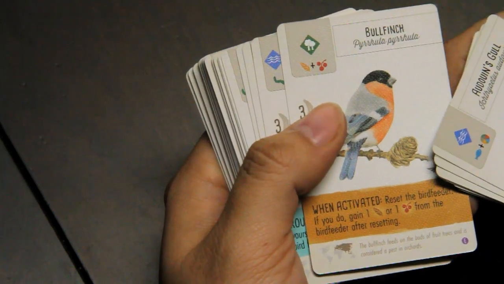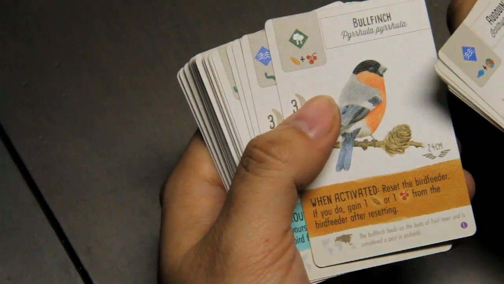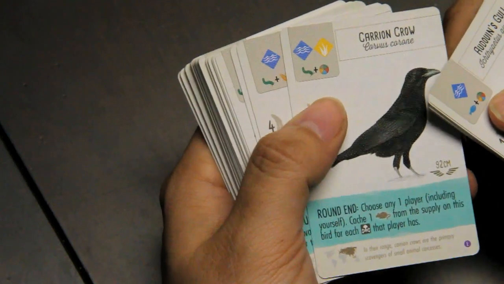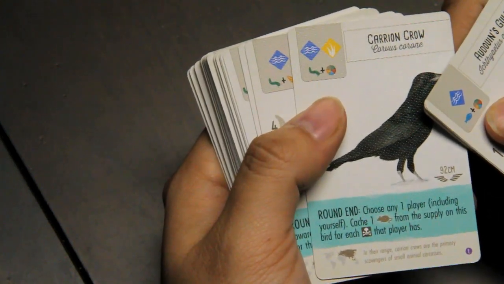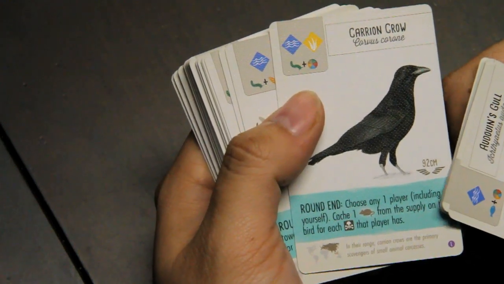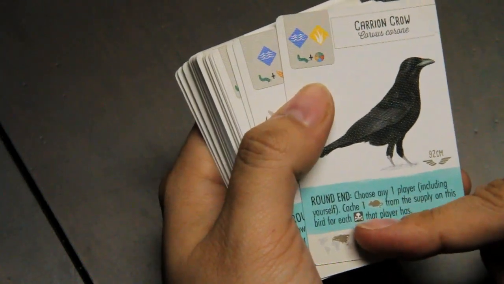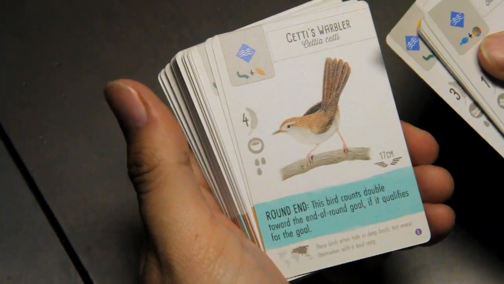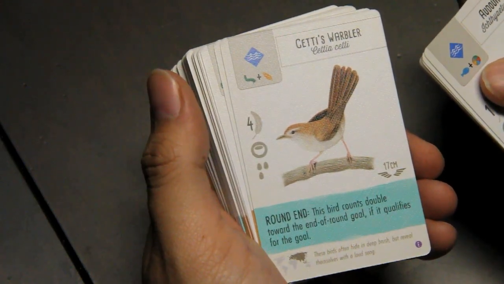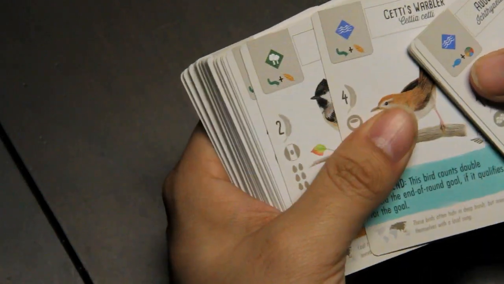When activated, reset the bird feeder, and if you do, gain 1 wheat or berries from the bird feeder after resetting. Okay, choose any player, including yourself. Cache 1 rodent from the supply on this bird for each death power that player has. Bird counts double towards end of round goal if it qualifies for the goal. Ooh. Interesting.